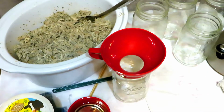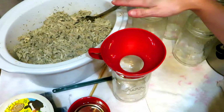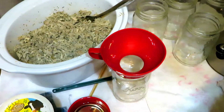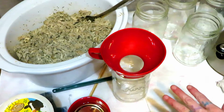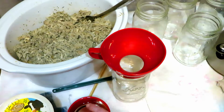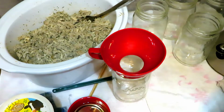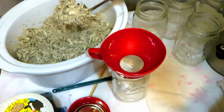Alright, guys, here we go. Now, the herb chicken cooked for an hour and a half. And it's all nice and warm and juicy and all ready to go. And we've got our jars here washed and sterilized and all ready to go. And our lids washed and in hot apple cider vinegar water. And then we've got water to go in here. Now we just use plain water because this chicken is still full of grease and fat.